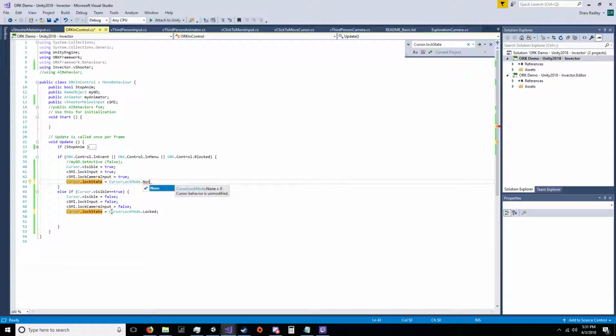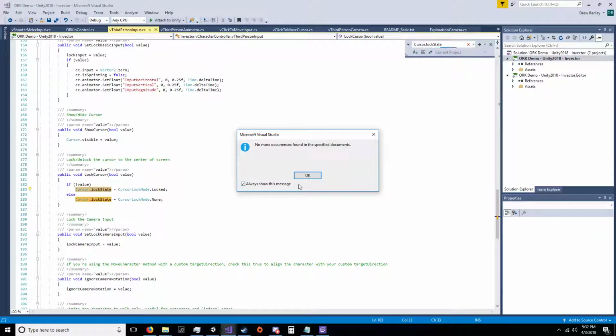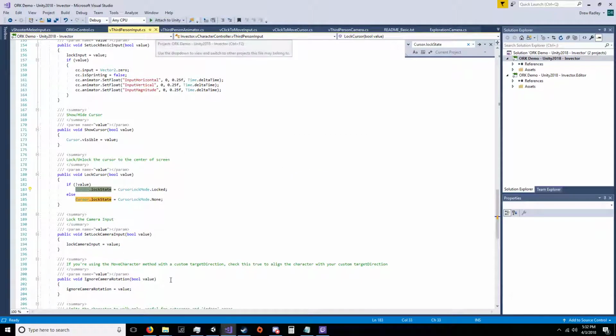None. See if that works. But first, let's see if this gets locked anywhere else. Those are the ones I already found. No, that's it. That is it.